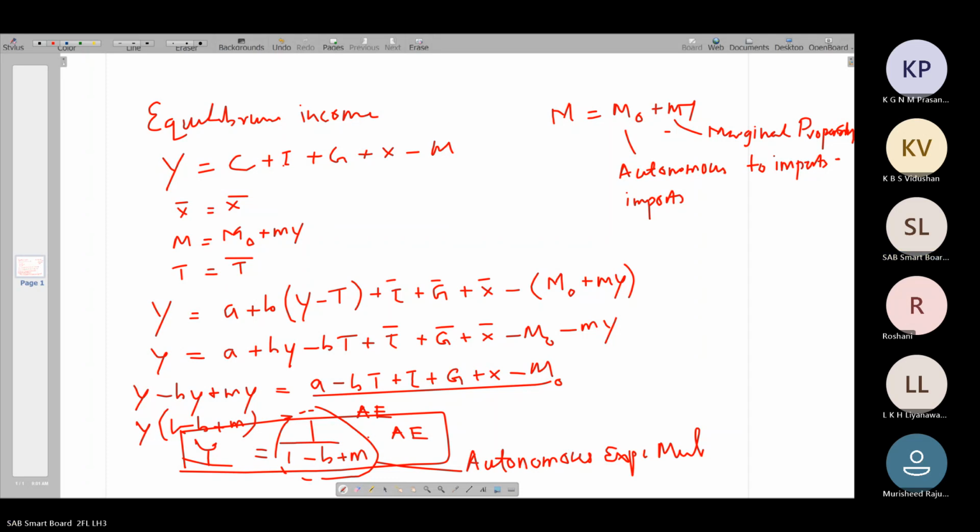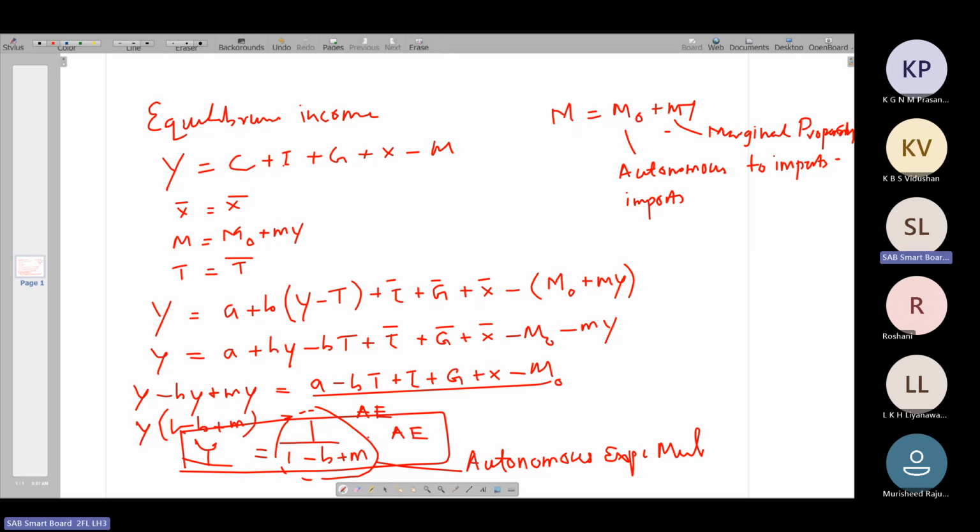Open economy multiplier. You may remember with the same model variables we derived the multiplier for the closed economy. Can you remember? Last day, with the same model variables and the lump sum tax, we derived the multiplier for the closed economy. That is 1 over 1 minus b. But here, the open economy with the lump sum tax, is 1 over 1 minus b plus m. That is the open economy multiplier.